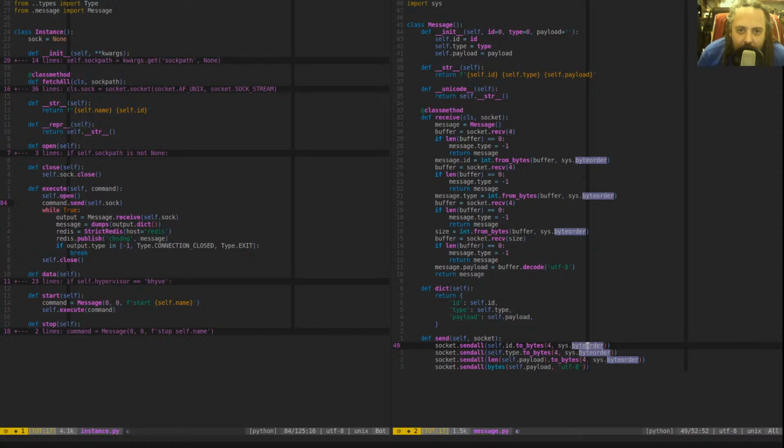Why is this going to work now? Because the proxy and the worker have to be on the same machine, so it means it has the same byte order. Otherwise, I would have to do it how the network does it, because we have different machines and yet we all communicate through the internet.